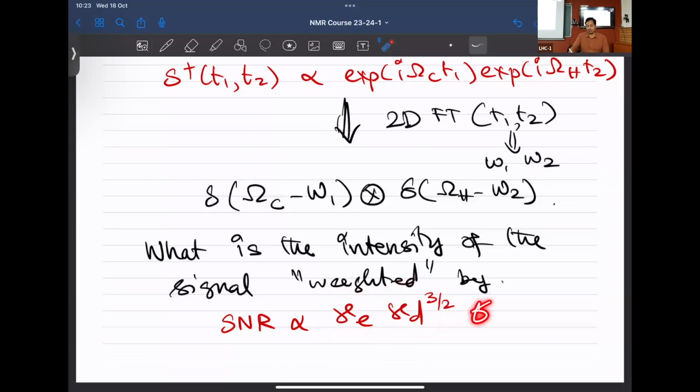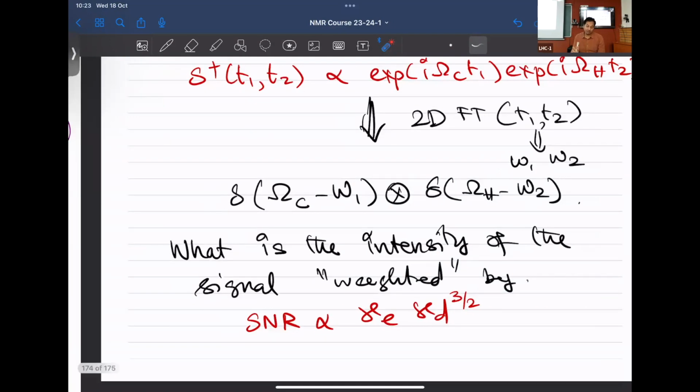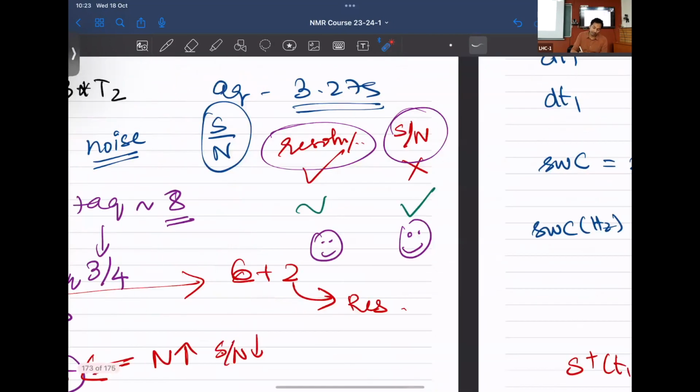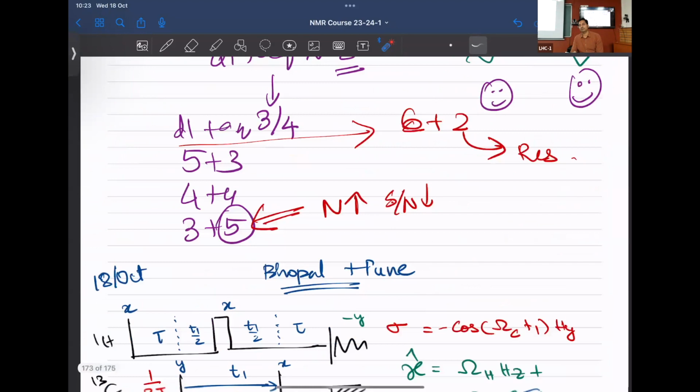These are traditionally called the out and back experiment, meaning that the polarization goes out of proton and comes back to proton when you finish. They are one of the most sensitive multidimensional NMR experiments. The intensity depends upon the proton T1 and presence of passive coupling. And whether you like it or not, to decouple the passive coupling is not straightforward because you're applying a hard 180-degree pulse on the proton.